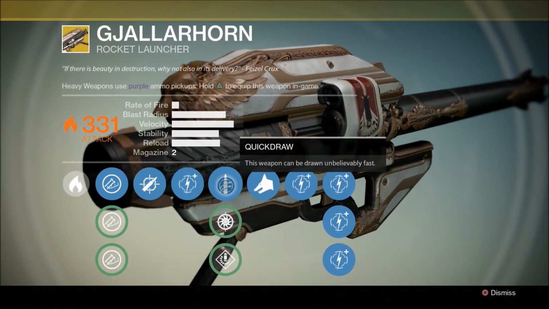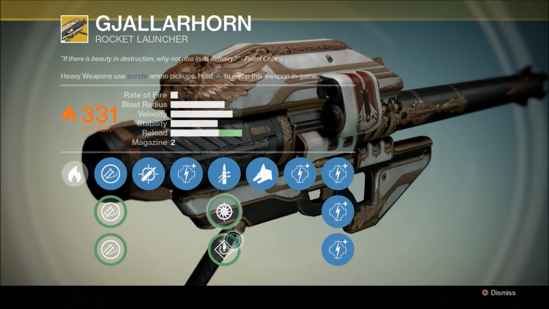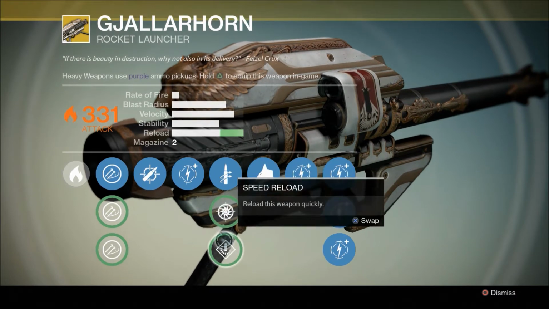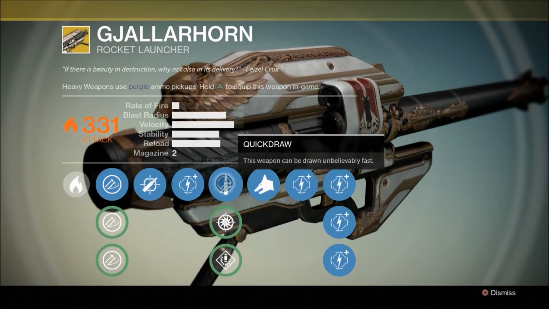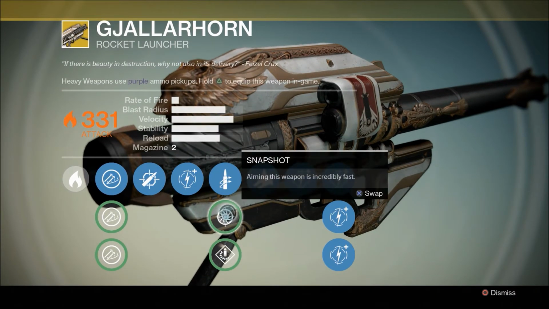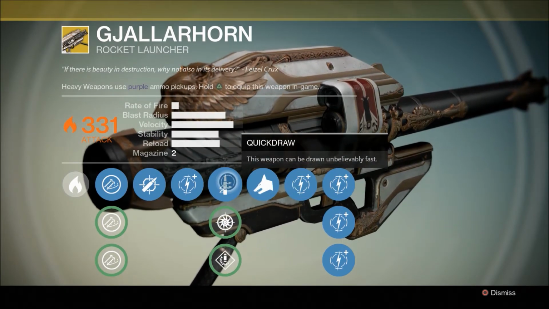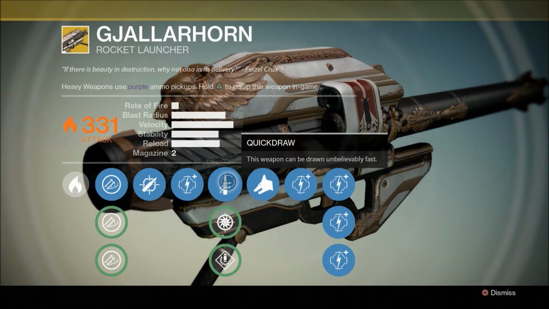Now, these are your optional perks: quick draw, snapshot, and speed reload. I like all of these, and depending on what you're doing, you choose. I would probably put in that fast reload down there if I was, say, for instance, doing Atheon and trying to down them in that one cycle run, but I keep mine on quick draw.